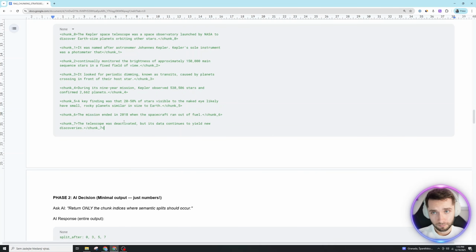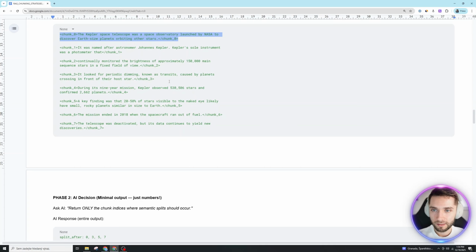So what does it mean? It means that the first chunk would be here, and the AI basically assessed and generated that it would be best, based on the logical meaning of the text, which doesn't necessarily have any structure or headers. We are using the LLM's intelligence to assess where the logical splits should be, as when you look at this text, you would know that this information basically fits together, right?